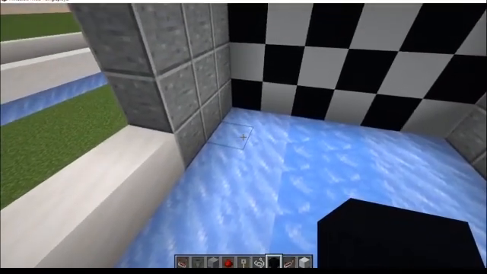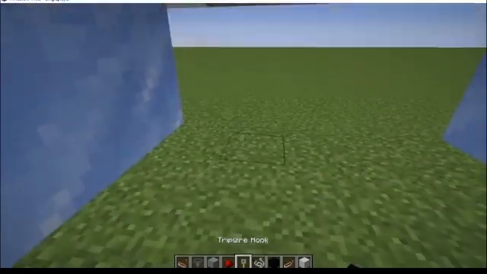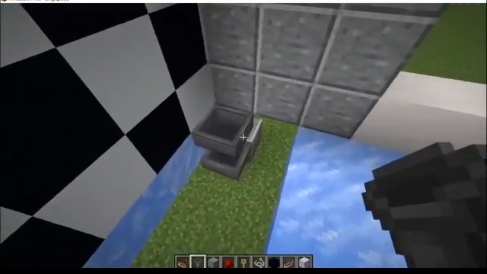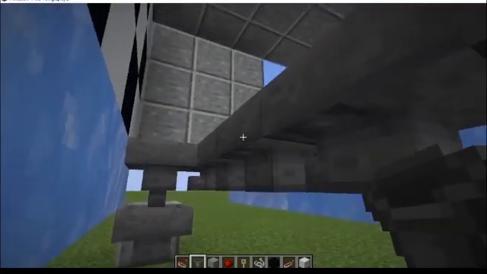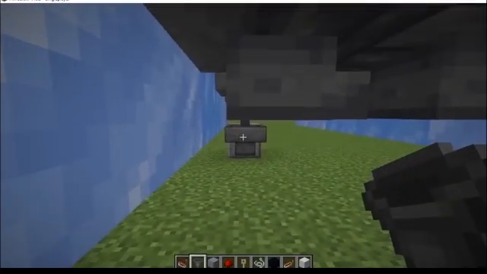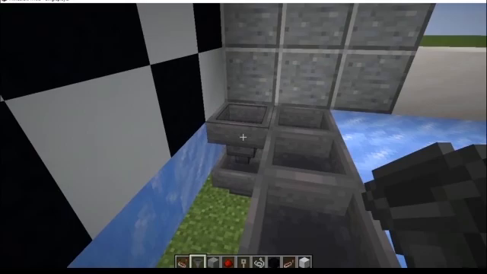Okay, and then you're going to want to put in some hoppers. And it doesn't matter how they're positioned, as long as they all eventually lead to that bottom hopper down there.